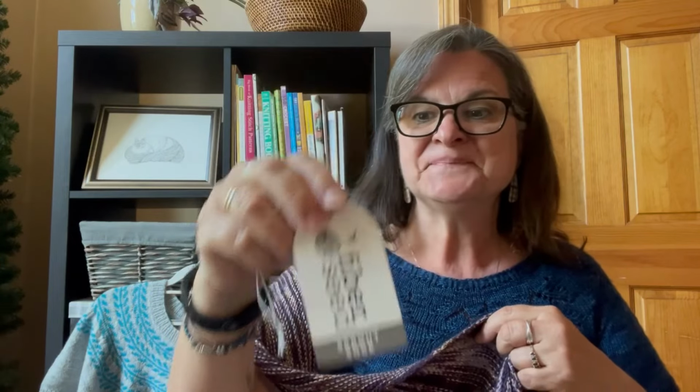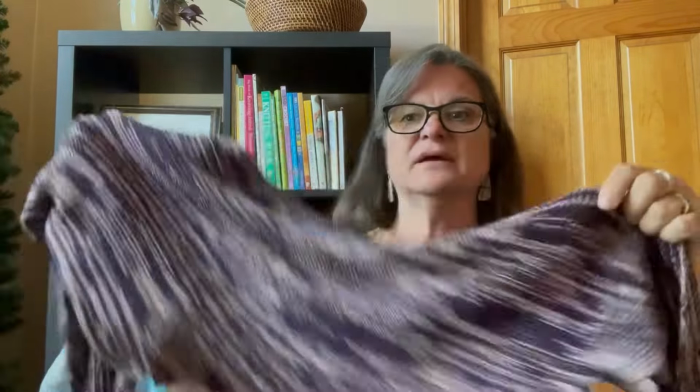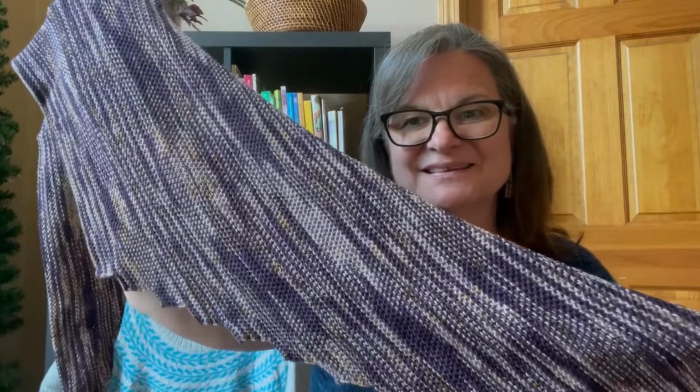And yeah, one skein, and as I said, it's Lavender and Oak by Fiber Seed Sprout Sock. It was 510 yards. That's what I've got here. I worked it so that I had just a little bit left over, because I just wanted to use up all the yarn. And look at that. Doesn't that look pretty?